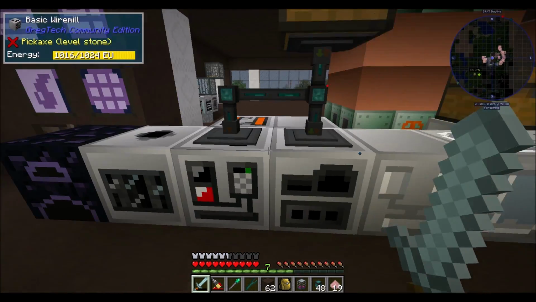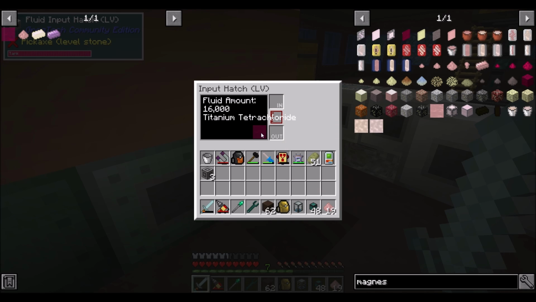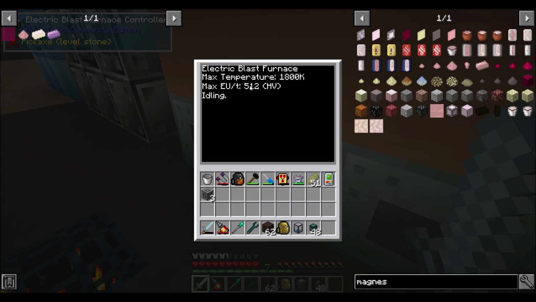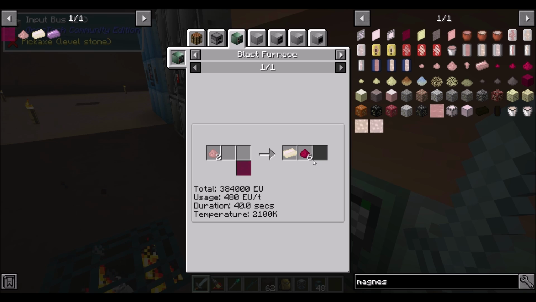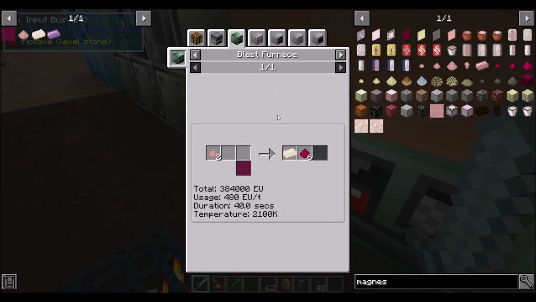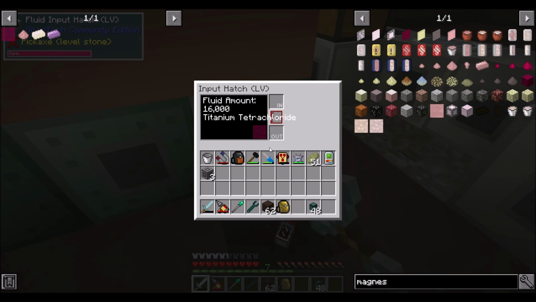So I'm going to take the titanium tetrachloride up here to the blast furnace, which should be doing nothing right now. I'm going to pop that in there. Thank you. 16 fluid buckets. And throw that in. And is that it? Or do you really need 480 EU a tick? Because you said that your max EU per tick is 512. So you're idling right now. Why you not work? Titanium tetrachloride. It's there. Fluid input hatch. Titanium tetrachloride. Do you need HV? You might need HV. I don't know. Maybe I should throw the HV guys on there. Let me snag this. Oh, what just happened? He lied. I thought I could get you out of here.